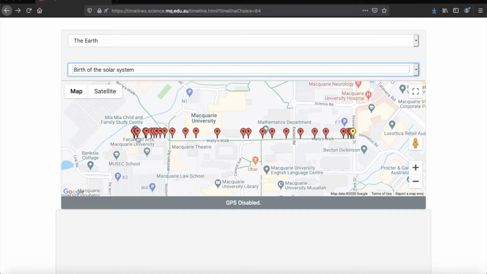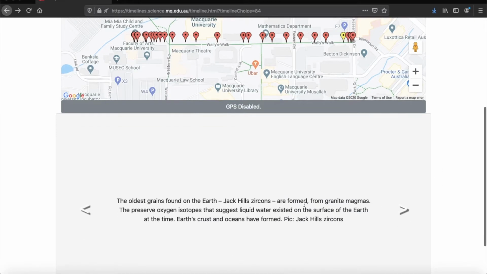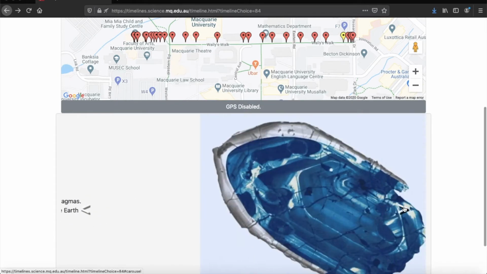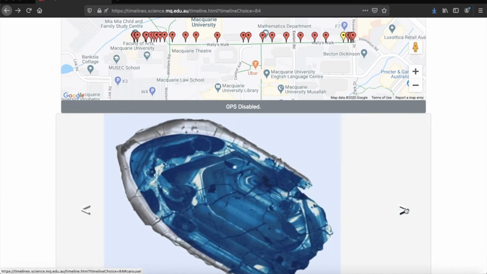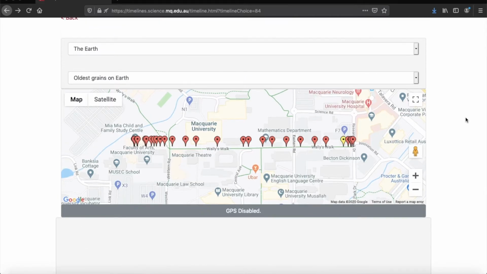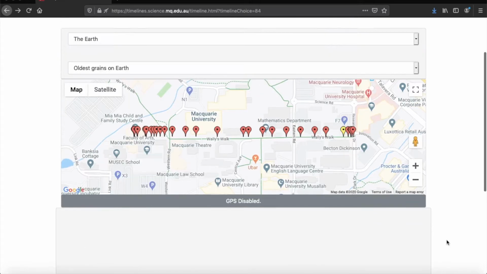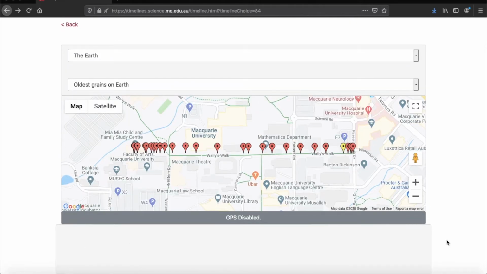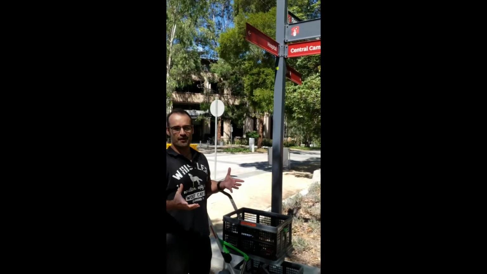So that's the timeline itself, and you'll be able to follow events in the timeline. If you click on them, it'll show you what event it is up here. And if you have a look down here, they'll actually tell you a little bit about what was going on during some of those events. So I'll be referring to both the timeline here and some of the imagery we have during the walk itself, but this is where you find it. Well, welcome to the start of Wally's Walk anyway.